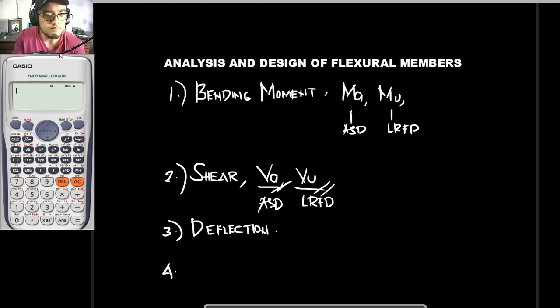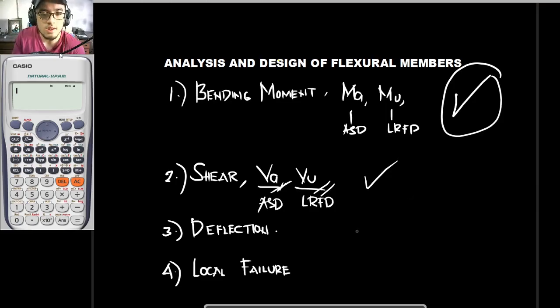And last one. For example, that we have concentrated loads, we must check if it would be adequate in local failure. Dapat hindi siya mag-fail locally. It would be as simple as that. Once again, we have already discussed this number 1 in the previous pre-recorded lecture, dated 2 weeks ago. Nagawa na natin to. And as for these 3, I would be discussing it to you this meeting.